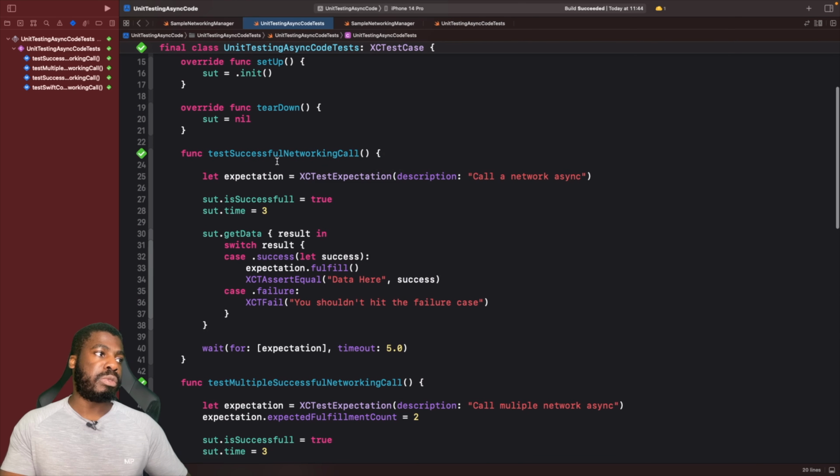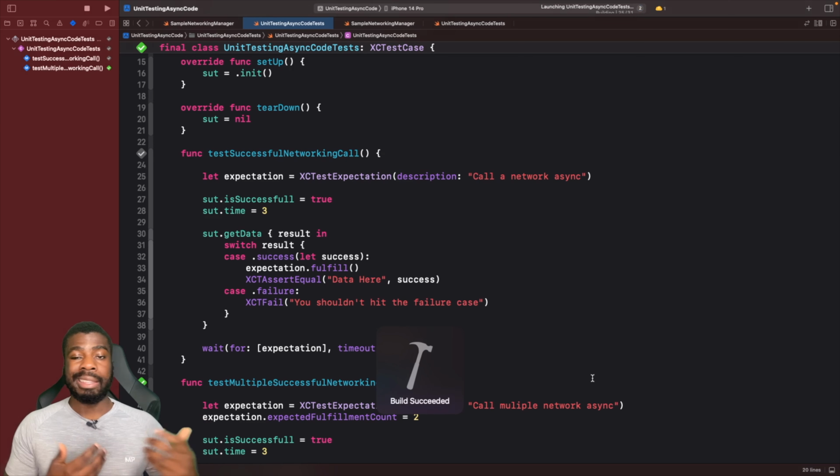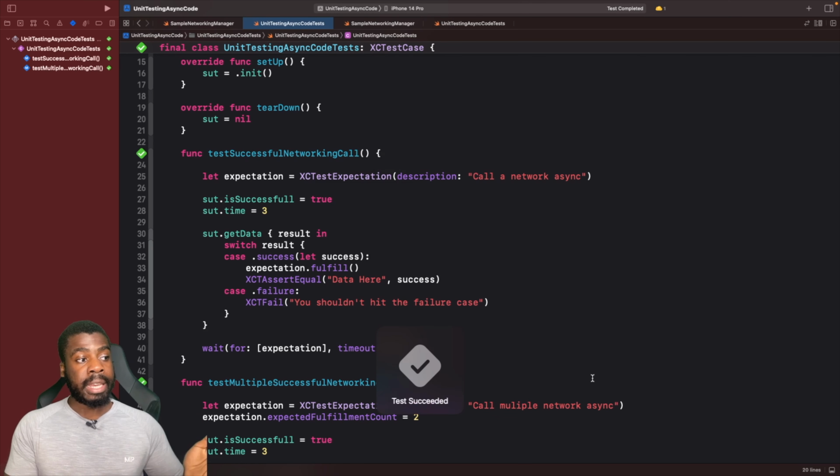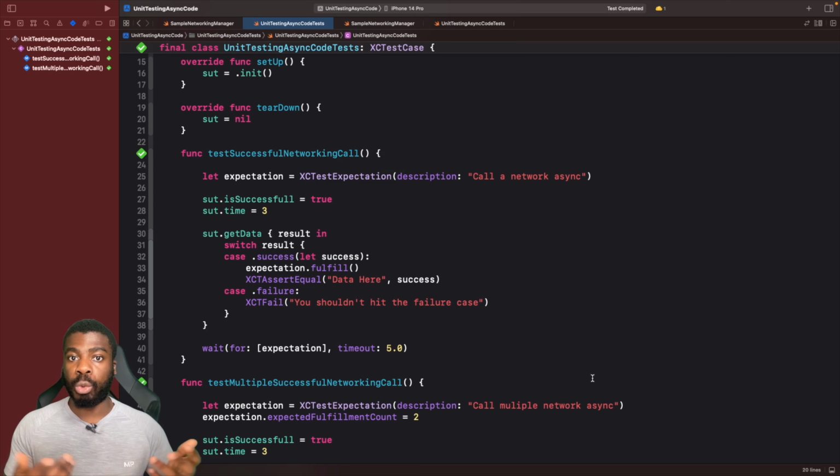So let's first of all run this successful networking, and what should happen is that this test should pass because it should hit the success clause and the assertion should be correct. So you can see here that the test is successful. So now we're able to simulate and test an API that either fails or is successful depending on what happens.